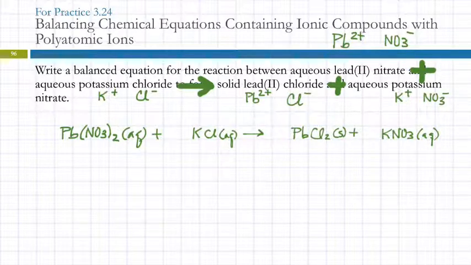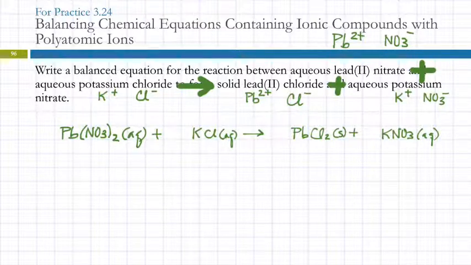We need to balance it. Often you can just start with the first element. Here I have Pb. It only shows up in one place, so I've got just one Pb on the left side, and over here I've got one Pb. So that's okay. Polyatomic ions often remain intact in a chemical reaction. So this NO3 shows up over here as well. The nitrate ion stayed together. It didn't come apart. So I can balance polyatomic ions that stay intact as a unit.